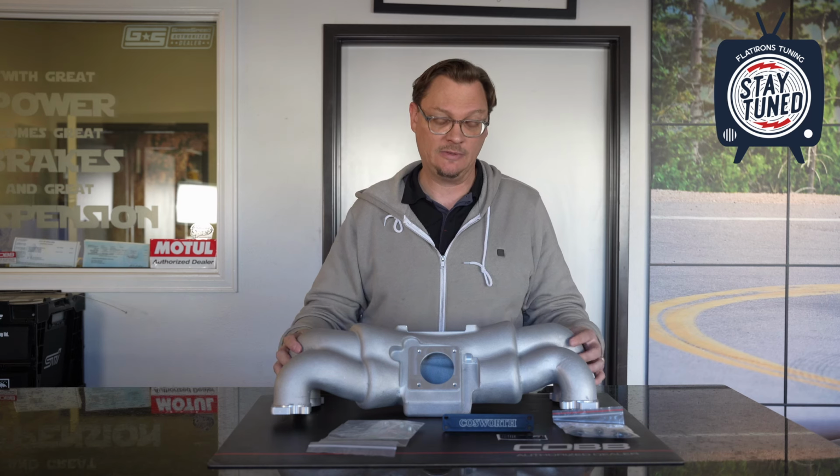Speaking of colors, there is going to be a black and red Cosworth manifold coming out here shortly. So check out Flat Irons Tuning for that. If you want to get something that's kind of crinkle-coated red for your STI, that sort of thing, it's going to look pretty cool.